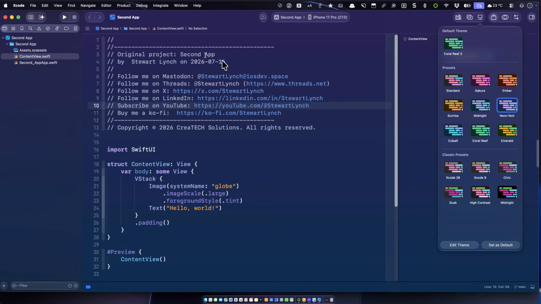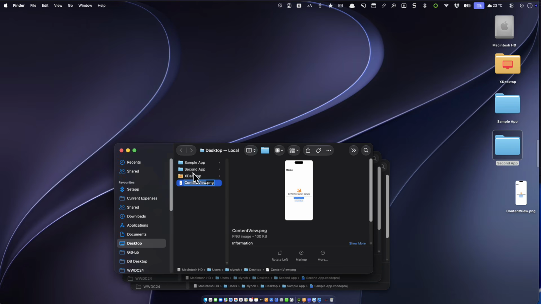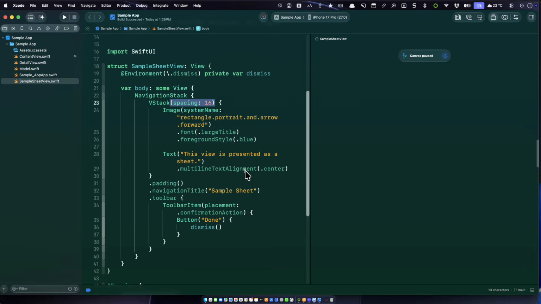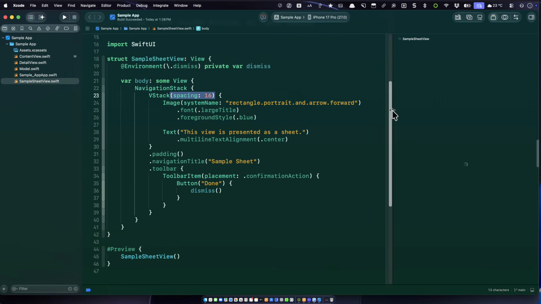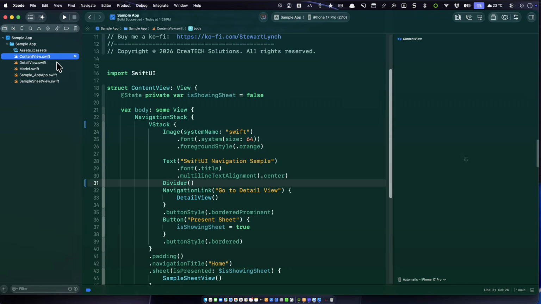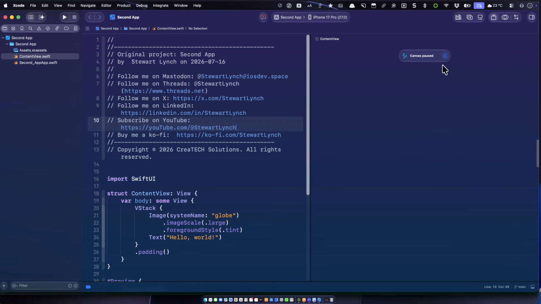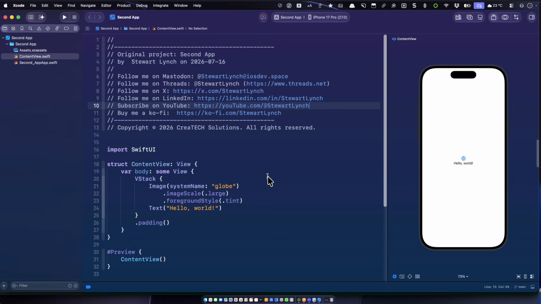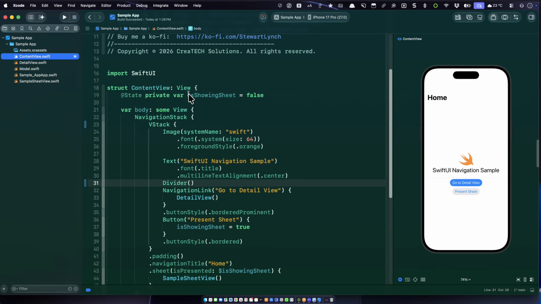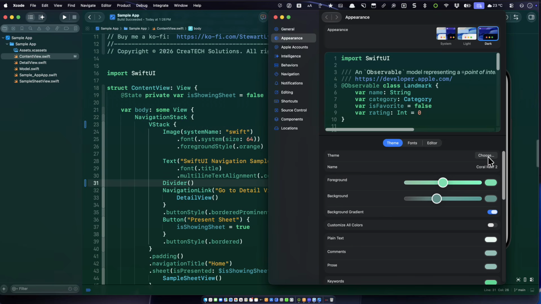And now let me close the project. Now, if I go back and open that first project, I can still see that it has that green theme that I applied to it. If I open the other project now from the Open Recent menu, I see that the theme is the one that I selected for it. And this is fantastic, as I can use visual cues now to know which project I'm working on. So let me set this original project now back to an Xcode 26 theme.